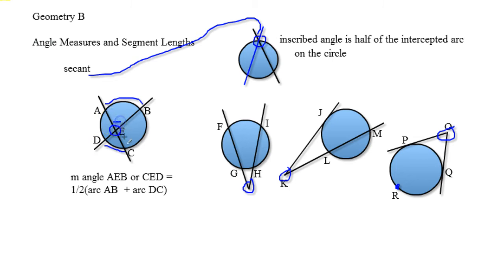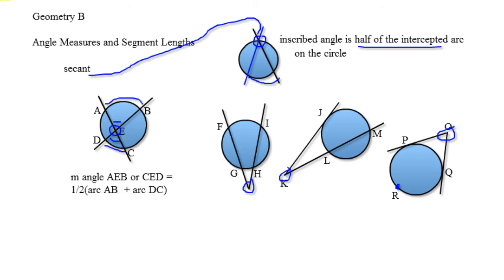And remember, you are going to be working with vertical angles, so those two angles are going to be the same. Now over here, once again, this one is just half. We don't do anything with the other parts, so it's half of this arc. When you move the vertex inside the circle, you have to add up these two. What if it's outside?